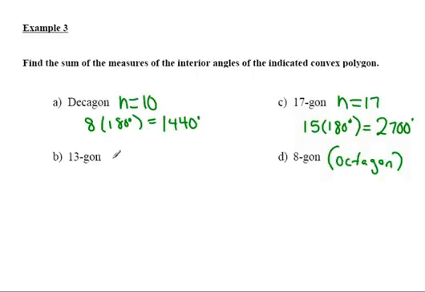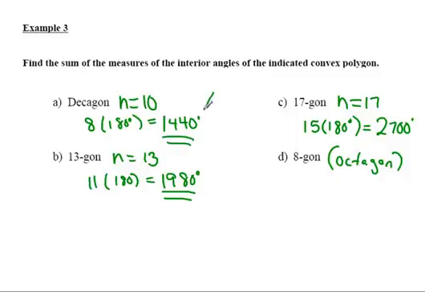Okay, welcome back. Hopefully you identified that the n for this is going to be 13. So we're just going to say 11 times 180 to get our answer, because there's going to be 11 triangles that you can draw on the inside. That should give us a total of 1,980 degrees. I think it's pretty important that when we talk about this, we're getting the number of degrees. Sometimes when people don't write degrees up here, they confuse it with either the number of triangles or the number of sides or something else.